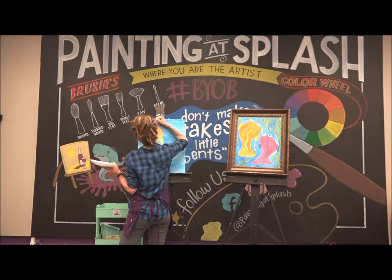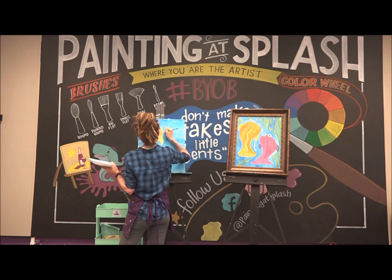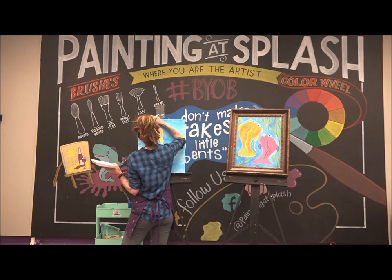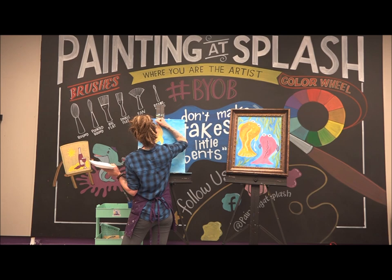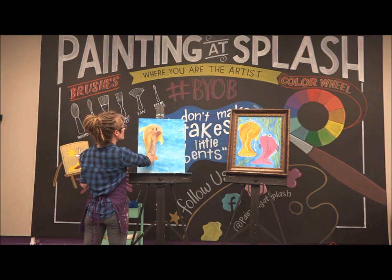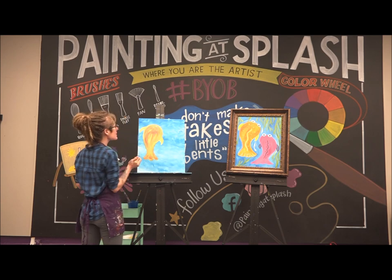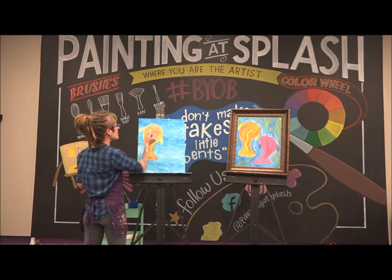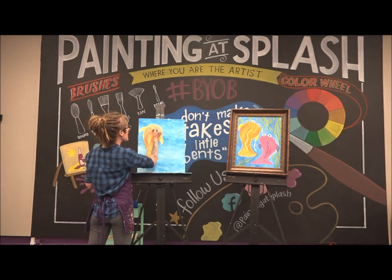If you want to add some more yellow or some more white to the body of your fish or to your fins, take your time to do that now. I'm putting a little bit on here on the top of my fish from my fin's color. So have fun, play around with the paint, add colors you like. Make this something that feels like a fish that you would love to have at home.